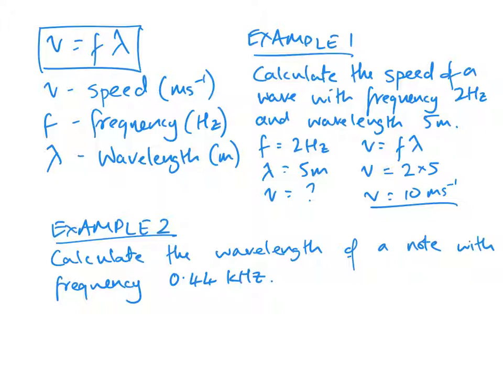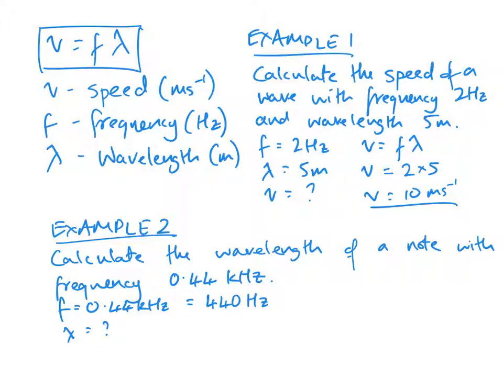So in terms of my problem solving method, all I'm told here is the frequency. And when I'm listing that, I want to do any conversions that need to be done. So kilohertz means times 1000 hertz, times 10 to the power 3 if we were doing it that way. So if you do that calculation, you should find that that note is 440 hertz. And the question asks me the wavelength. So in terms of analysing the question, that's the only information we've got, and that's what we're being asked.